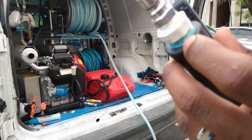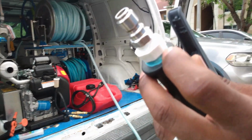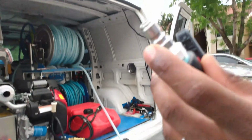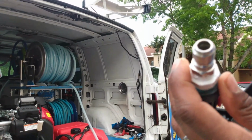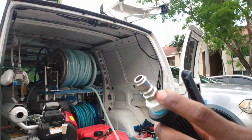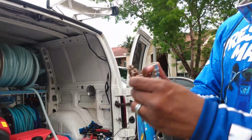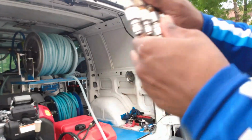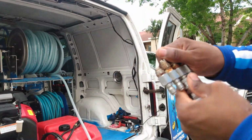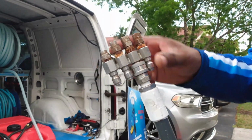I got a reducing bushing, 1/2 inch to 3/8. I think this is a 3/8 quick connect, male threaded. Now this is stainless steel, and this fitting probably needs to be changed. You see how it's rusting, but don't worry, when it comes to stainless steel, you can always get a wire brush and clean it up real good. It'll be back to new, because that's what stainless steel is.